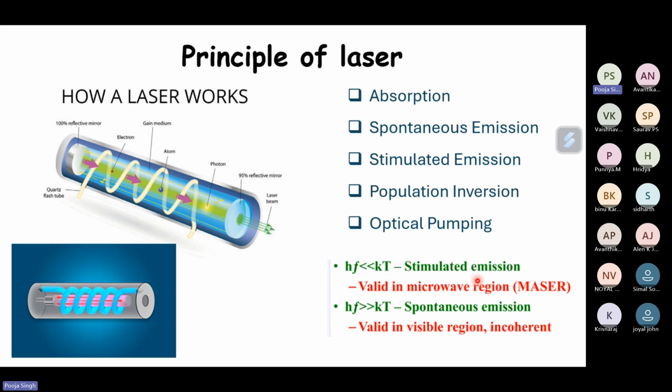So in the laser, the important principle that works is stimulated emission. In spontaneous emission you will not have any kind of laser, because the light that is emitted is incoherent. You will not have a coherent wavelength of light. You will get light, but it will not be coherent. So if stimulated emission is occurring, that means it is a property of the laser. And if it is a spontaneous process, that means you are just getting normal visible light. Now we will study each slide line by line.